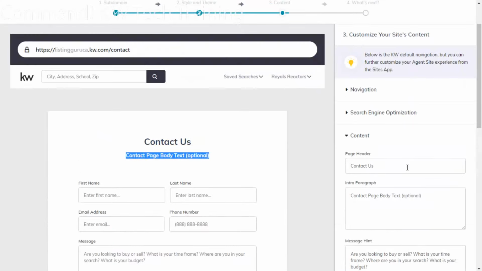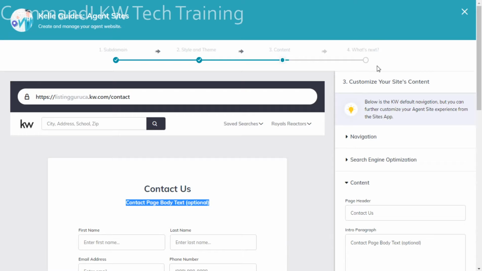So I'm not going to save and continue because I don't want this to do anything crazy or whatever. The next page, all it says is what's next, and at the beginning it says you can edit your web pages. It just gives you graphics. There's not really anything beyond that. So I'm going to exit out of here, but you guys should move forward and save and continue, so that way it'll be saved for you and you can come back and edit some other things.